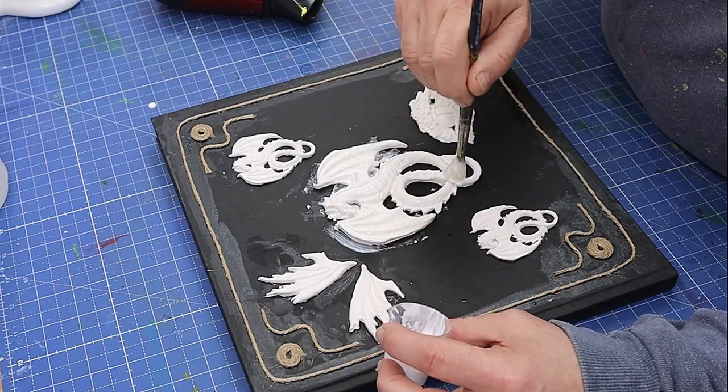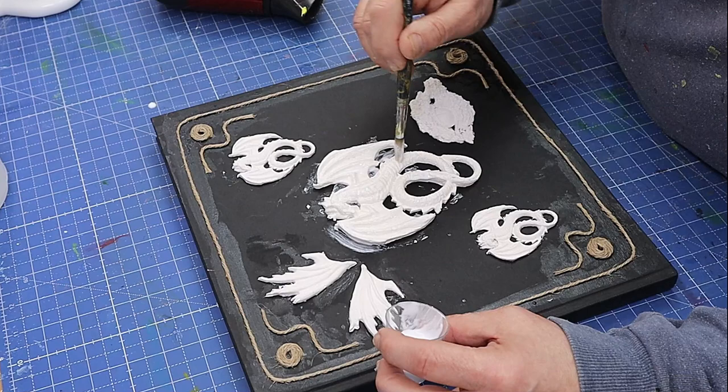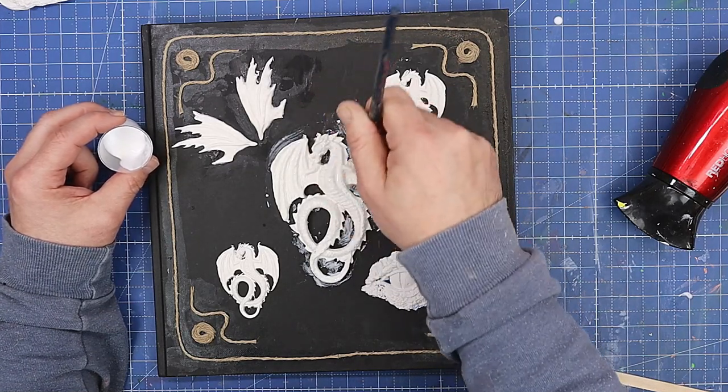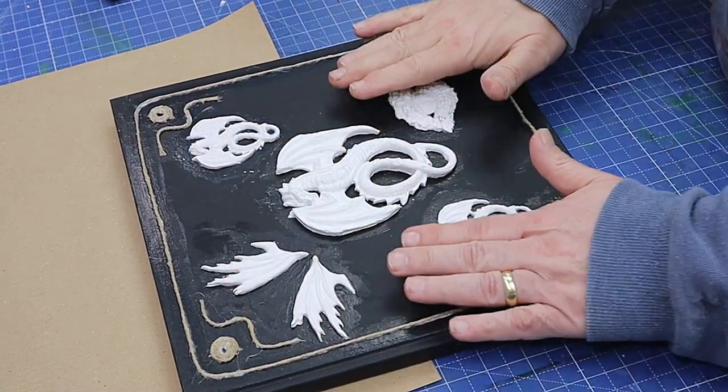Adding those toilet paper fibers to the paste has made a massive difference — this is really quite strong and not at all brittle. It won't take long to dry, probably about 10 minutes, and quicker if I go over it with a hair dryer. That's dry enough now and it's got a really good seal on it.